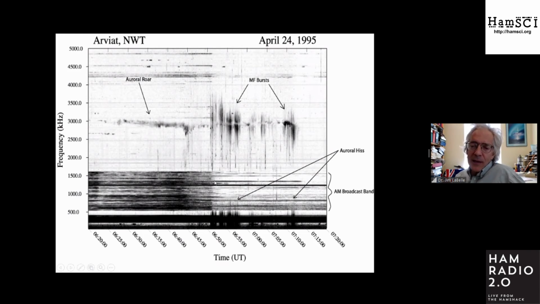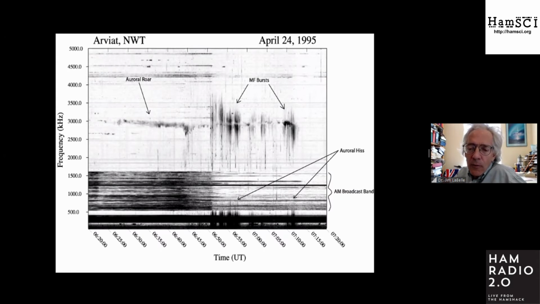So anyway, you can see the man-made signals, but you can also see on this plot several signals that are clearly very different from the man-made signals. And these signals, which have different characteristics, are not constant frequency. These are the emissions coming from the aurora, signals of auroral origin. And there are three basic types that we see. One reason I selected this hour of observation is that we see three different types during this hour.